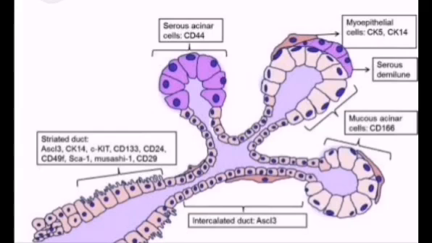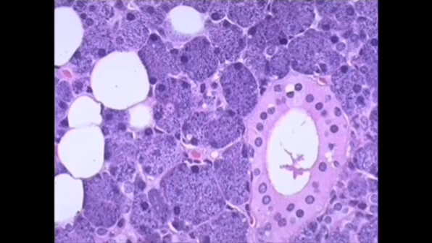So now move towards the slide. So this is a slide of the parotid gland. So here, this is a striated duct. These are the serous acini, right? Rarely are you seeing any lightish color acini, so no mucus acini, no serous demilunes, right? If you want an idea about the serous demilune and mucus acini, do watch my video on the mandibular gland. Here it is mentioned, and you will see how mucus acini and serous demilune look, right?